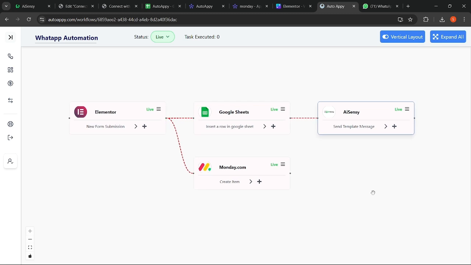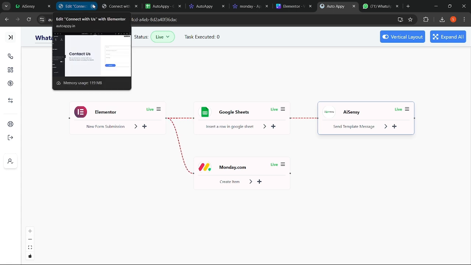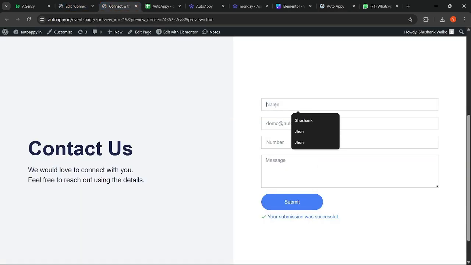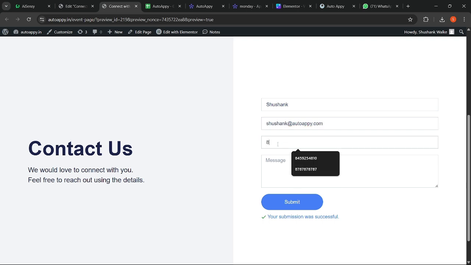Now I'm going to add another data to test the application. Just go to our site and add Shushank, give the email ID, the number should be 84, and I want the automation for the dispute.